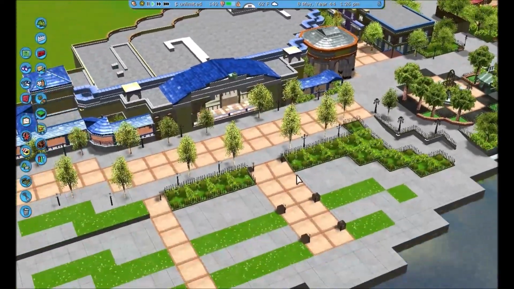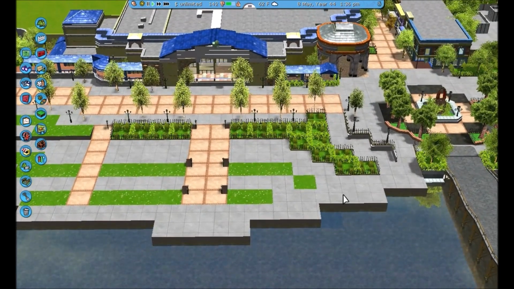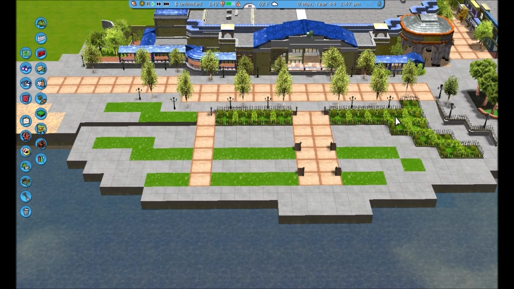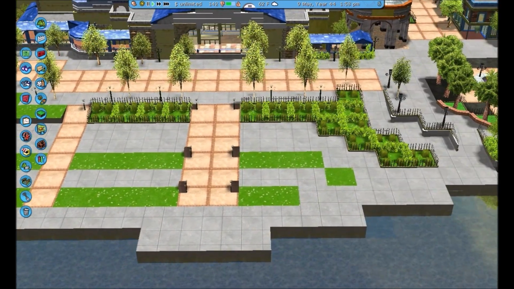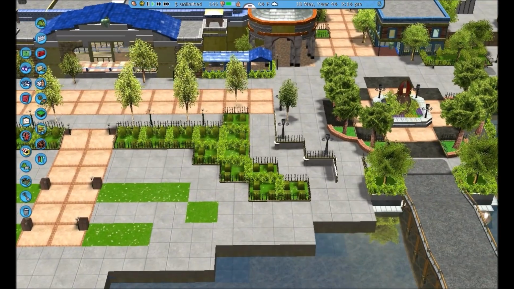Alright, so some more of the Paradise Garden Park area. I got just kind of the rough layout along the edges. This will be cleaned up. You can see I have it cleaned up here. This is kind of what you'll expect to see all along here. Usually they'll have stage shows and things like that, but I still have to finish up the edges.